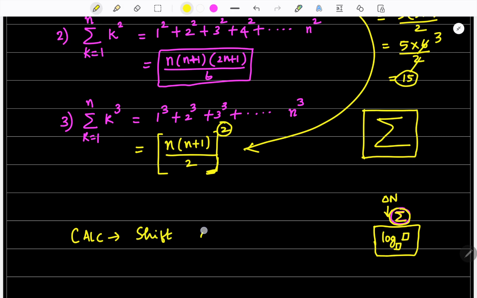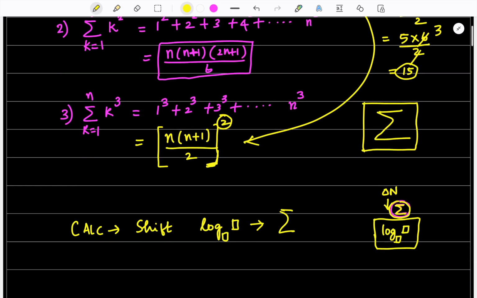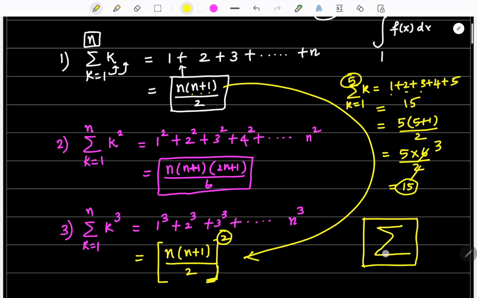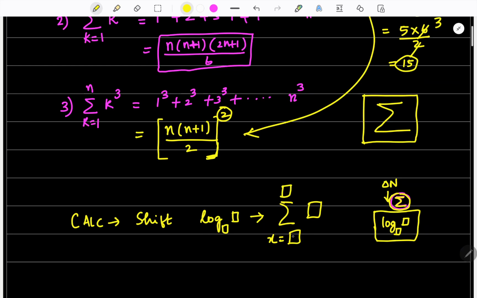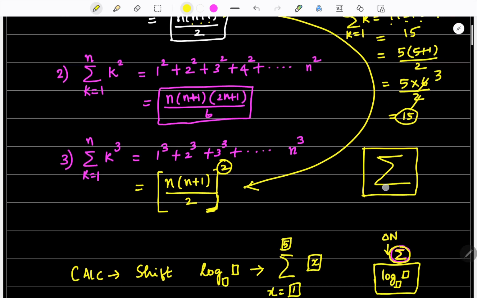You're going to use shift and then press LOG. If you press this one, you will get sigma. Sigma, or you can also say summation. So you press shift and then this one, right? It will show x equals, there is a box here and a box there. So you can put whatever you want, okay? For example, you put x equals 1 and 5, okay? And here is x, you are going to put it, okay?